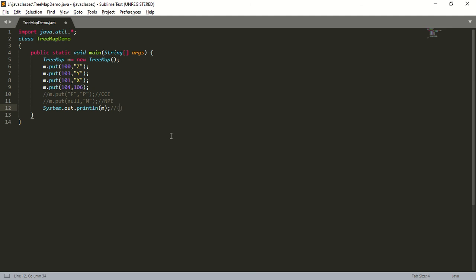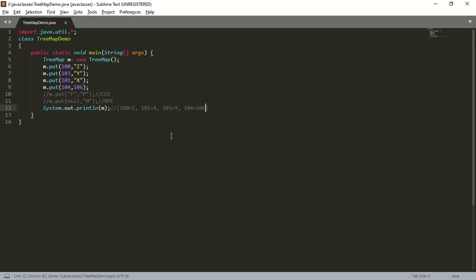Within the curly brackets: 100 equal to z, comma, 101 equal to x, comma, 103 equal to y, comma, 104 equal to 106.